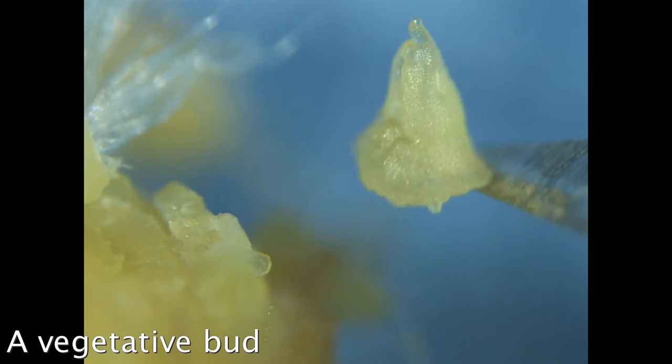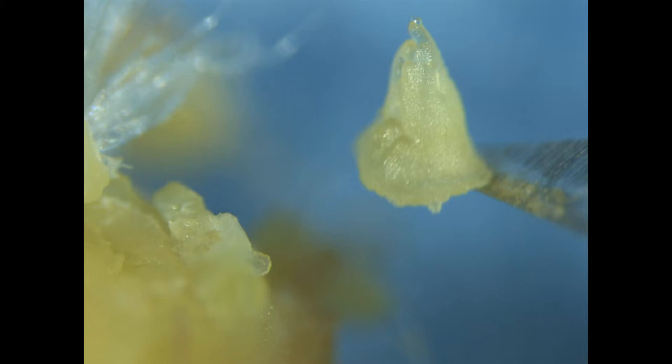So here's a vegetative bud, which is the type you do want. Notice that it is quite pointed and has pairs of leaf primordia surrounding it. Usually, runner tips will contain both vegetative and flower buds.